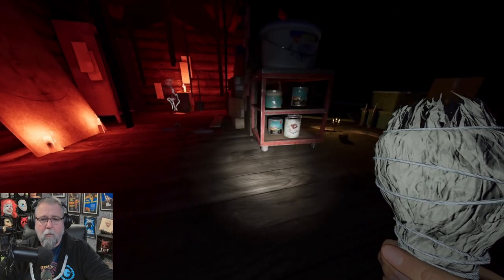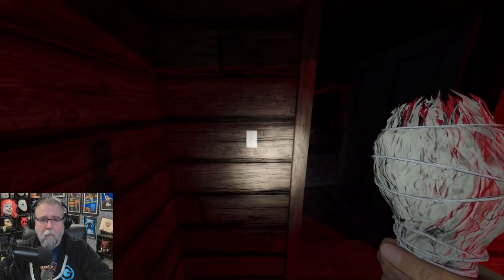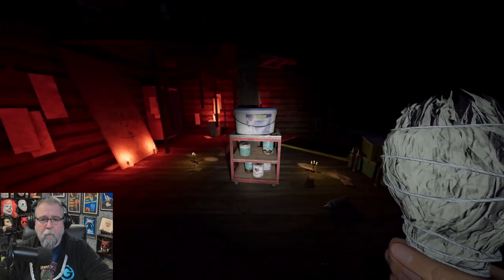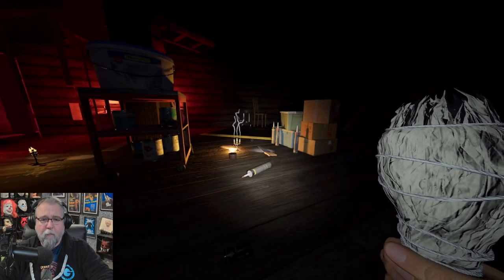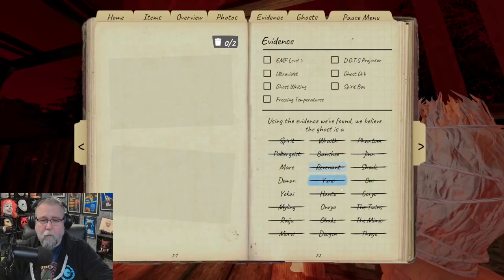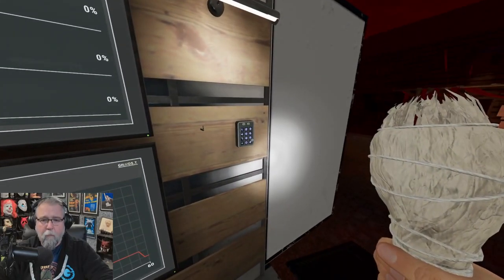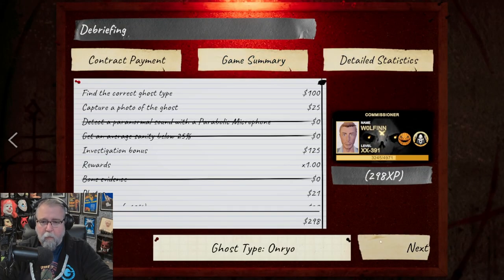1, 2, 3, 4, 5, 6, 7. Two, three, four, five, six. Let's go on. That was the third candle. Let's see how it goes. I hope it's right. There we go. Welcome back. All right, one more time.